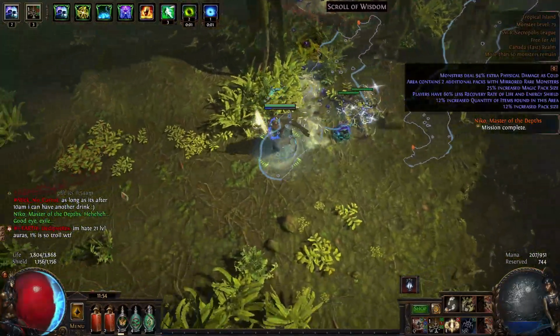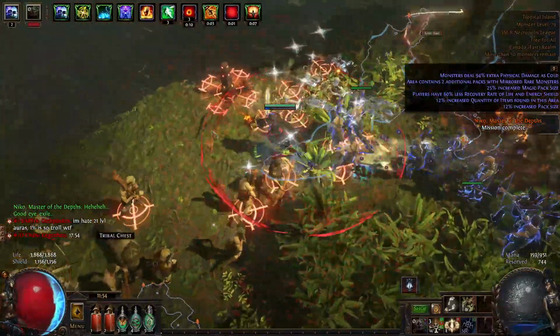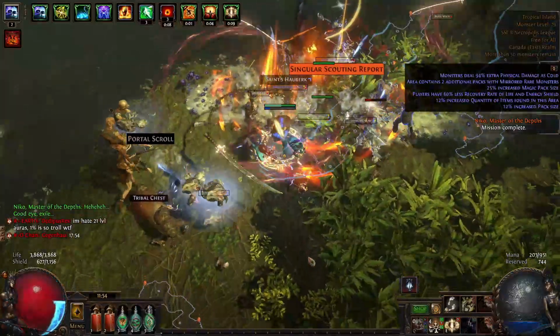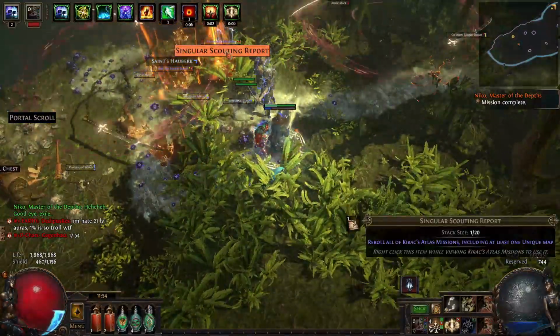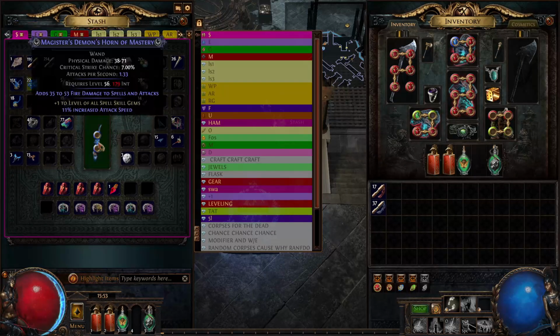Anyway, I finally hit level 88 on the Blade Trap character, which feels really nice. Every point I get now just gives me health, gives me energy shield. I could go and spec into more damage, but I really don't feel the need, to be honest. Like, this character already does its job, it does its job very well.